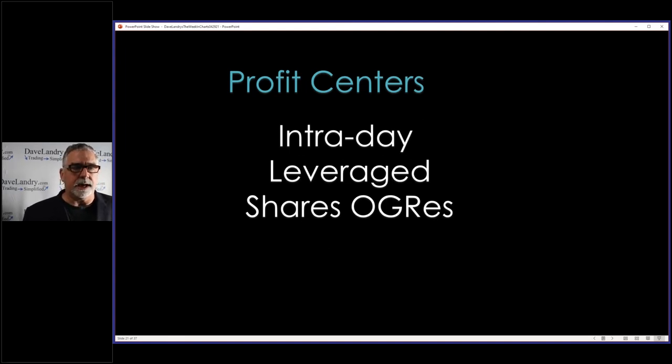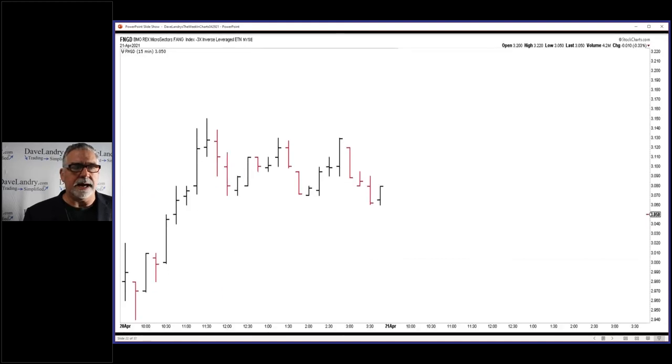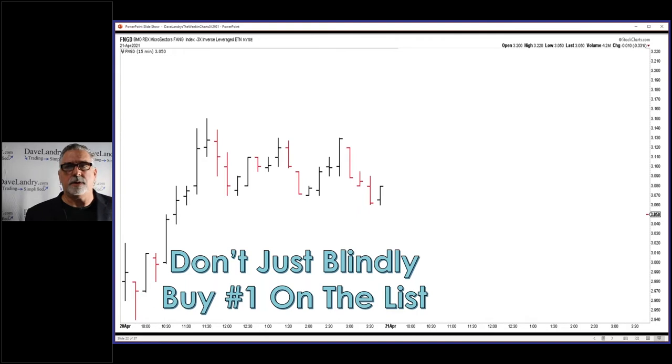But anyway, the intraday leverage shares, one thing that you could do with these is trade the opening gap reversals. Now, last week, I talked about the fact that if you're doing leveraged ETFs with relative strength and you want to be, let's say, in the top one to five ETFs all day long, okay? SOXS, SOXL, LABU, LABD, SQQQ, TQQQ, and DRIP and GUSH, you know the usual suspects. Have those on your screen, have them sorted by relative strength. Did the same thing with Landry list for the Russian dolls, like we talked about last week.